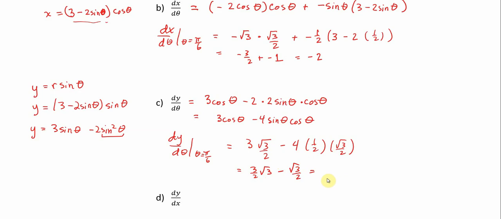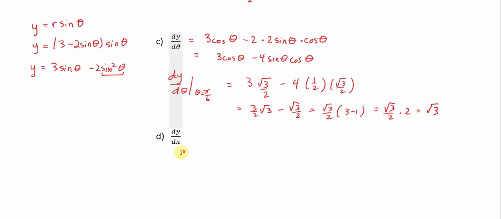So we could factor out a root 3 over 2. And this leaves us with 3 minus 1. So that's just 2. Right? So this is root 3 over 2 times 2. So it's just root 3 over 2 again, or about 1.73 if you prefer decimals. All right. So hopefully you get the idea, and I've saved, of course, one of the more difficult problems here to finish out this example.